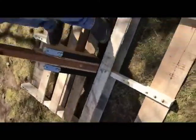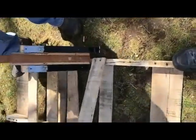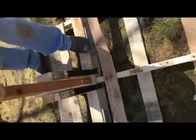High. This is how you take apart a pallet without breaking up all the wood. Here you go. Without hurting your back. Yeah, without hurting your back. Here we go. Hang on. Pick this up. Wait, hold on. Here goes the next one. Watch out for those nails. Hey, let me back up here so you can see a little better.